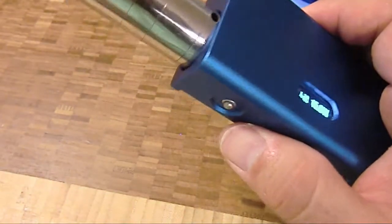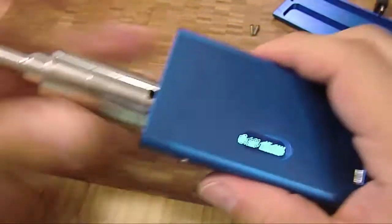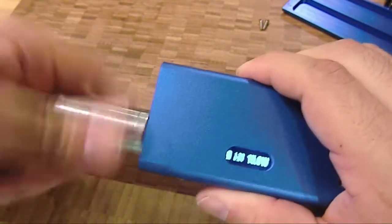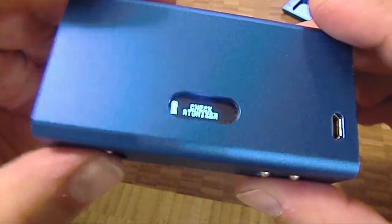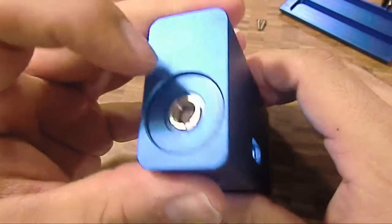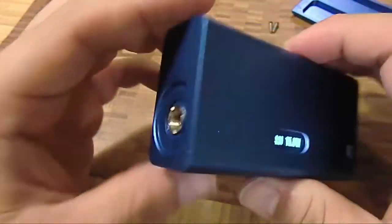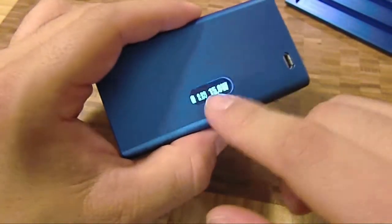All right. A few things you're going to see on here. If your atomizer isn't on, let me take this off and try to click it. It's going to say check atomizer. Now, if you're not making a good connection with your atomizer, that could be an issue, but it will definitely let you know if something's not right with the device. So make sure you keep your eye on that whenever you're putting on atomizers.